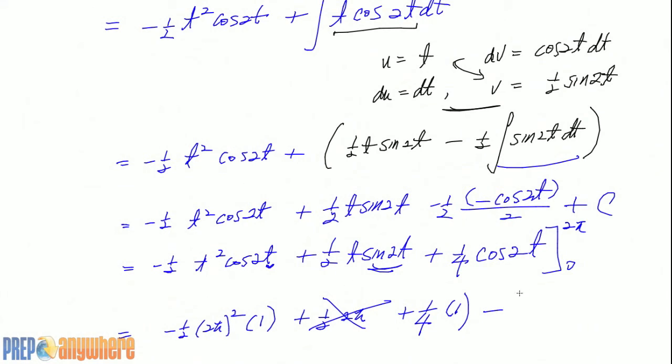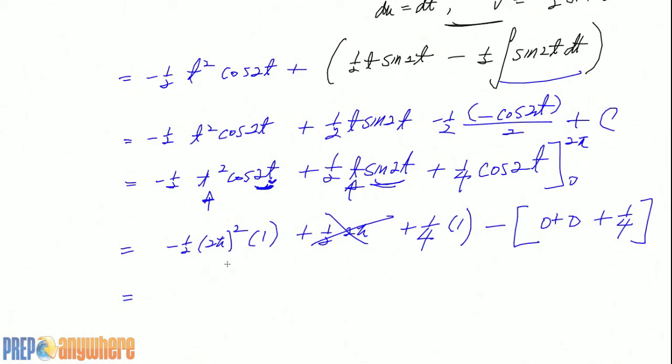Okay, minus, let's plug in 0, cosine of 0. Cosine of 0 is 1, but that t squared will turn the whole thing into 0, so we have a 0. Because of t, again, we have a 0. And here it's going to be positive a quarter because there's no t, but only cosine of 2t. Okay, so we have 4 pi squared divided by negative 2, so that's negative 2 pi squared, plus a quarter, and then you get a minus a quarter. Okay, so that cancels out, and our final answer is this.